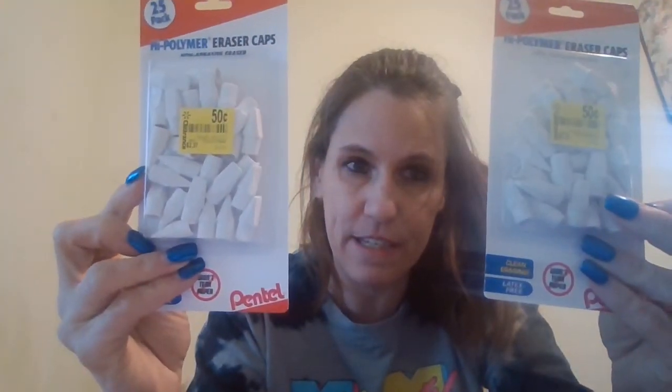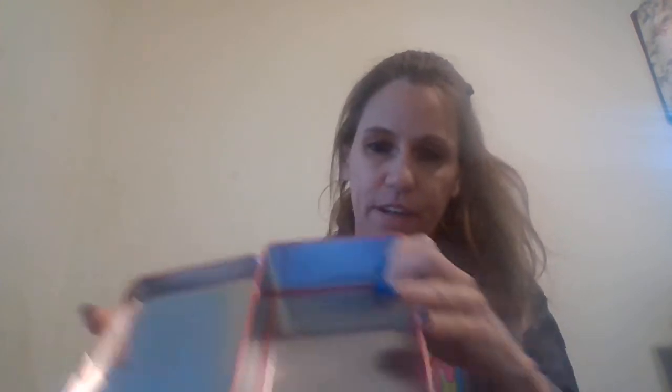And then these little cap erasers for $0.50 each at Walmart — I grabbed two. And then they had one more of these for $3.50. I was hoping it was a little bit down in price, but it didn't. But I had one of these last year and I was able to fit a lot of stuff in it. You could see inside of it, so even though it took up a lot of room in the shoe box, I was able to fit a lot of stuff in here. So I grabbed another one.